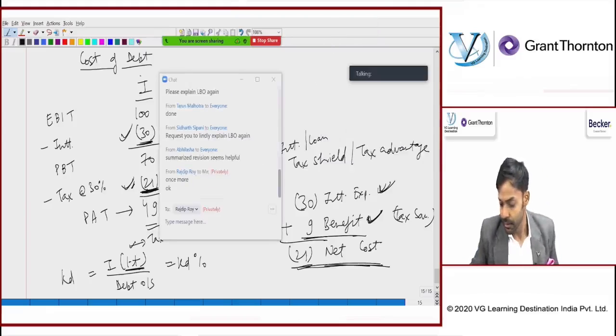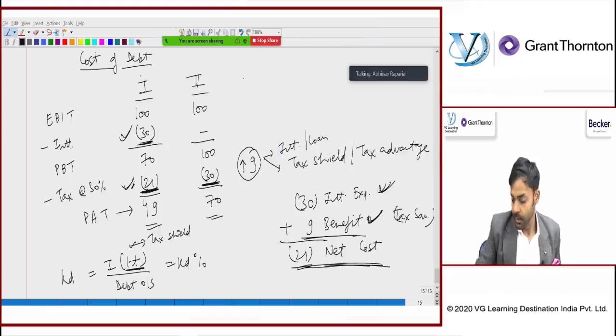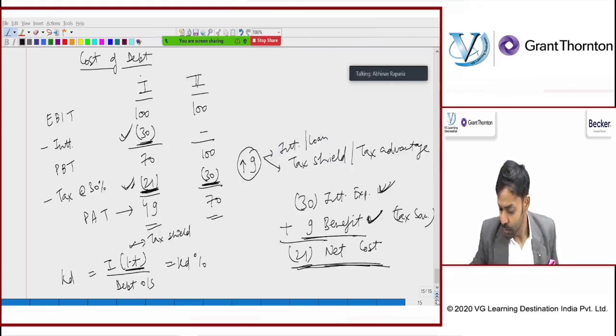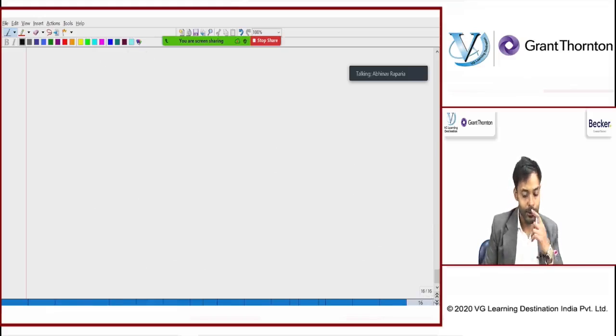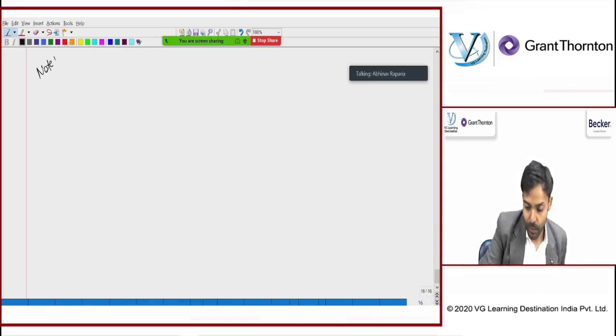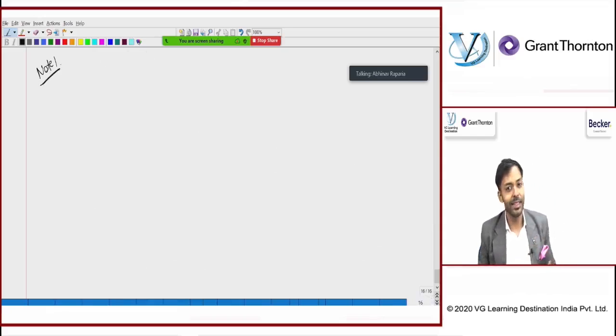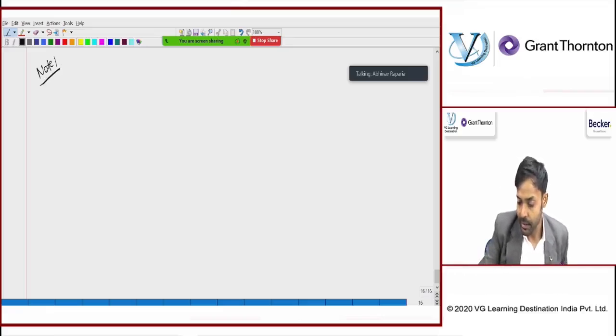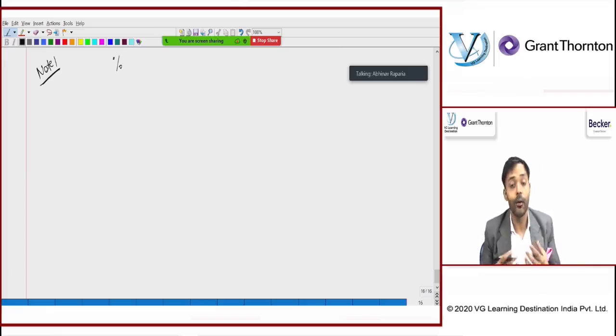Okay, great. So that's about it. I hope you have noted that. There are a couple of points which I want you to write for the net cost of debt, because this could be slightly tricky when you're doing the MCQ. In case the cost percentage is given to you in the question. In MCQs, there would be a lot of variation given to you. You would be given the interest amount also, and the percentage also. So how would you calculate that?